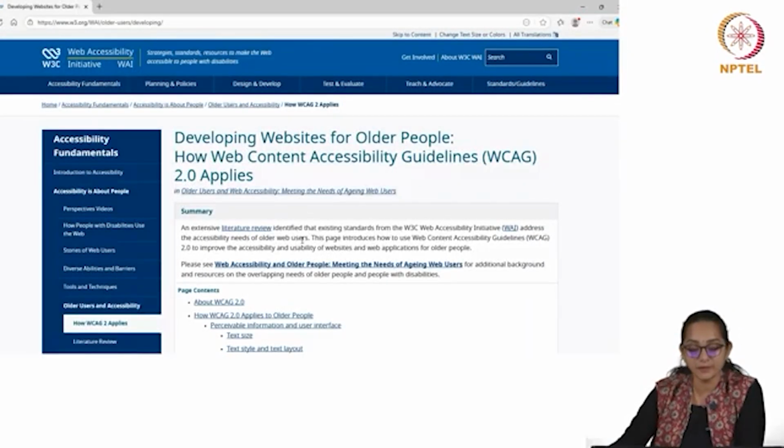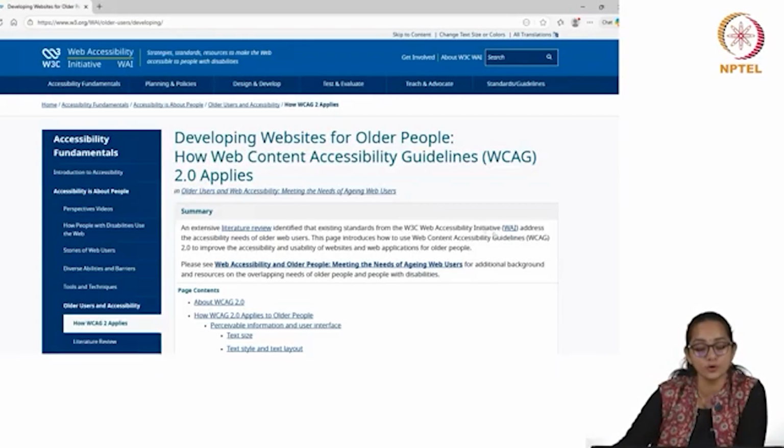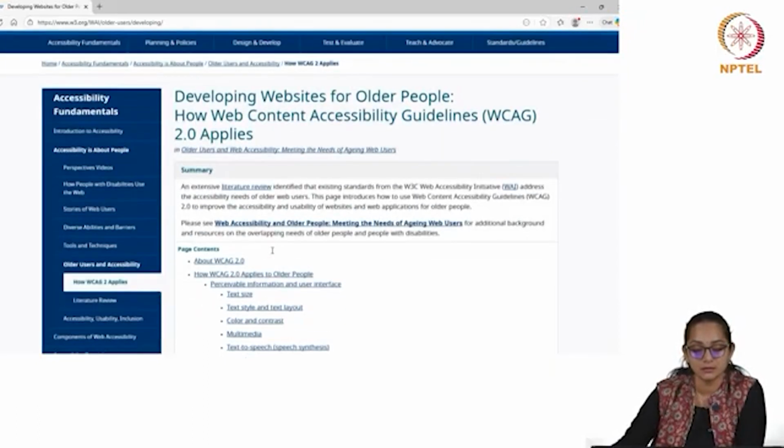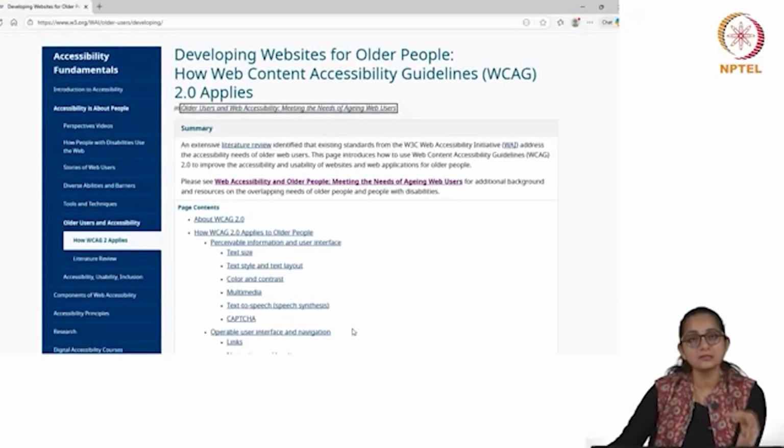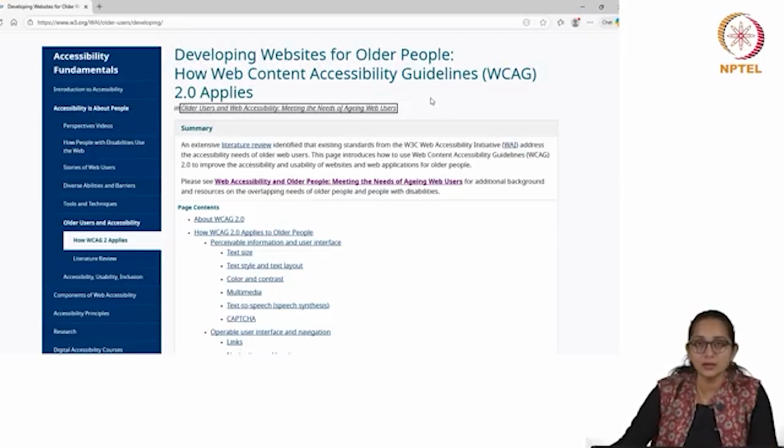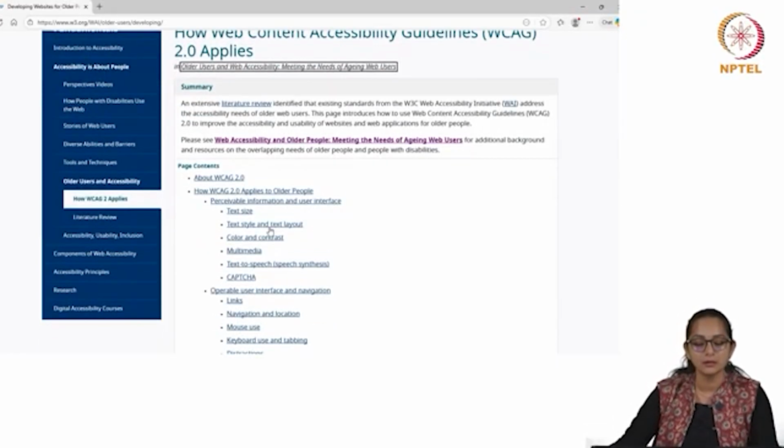So, developing websites for older people, how Web Content Accessibility Guidelines WCAG 2.0 applies. This is another resource from WCAG where they are talking about how developing websites for older people and how to integrate accessibility guidelines in your development.